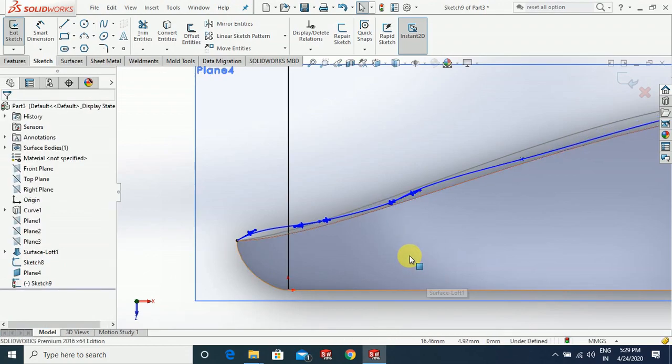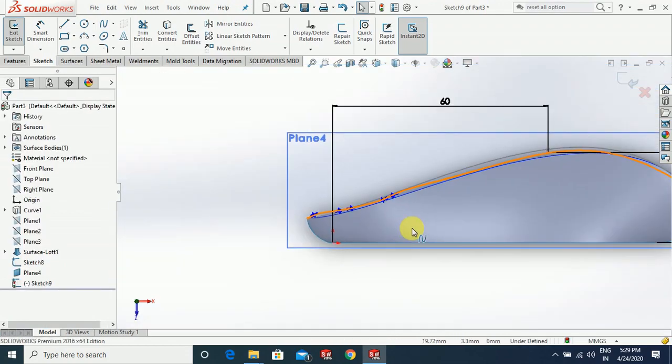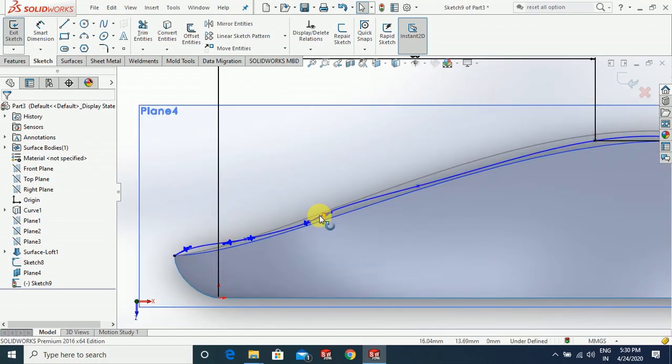You have to be patient, a little bit patient for this.